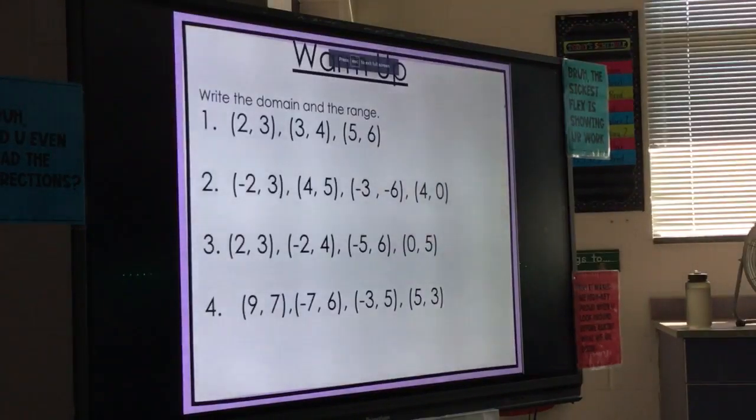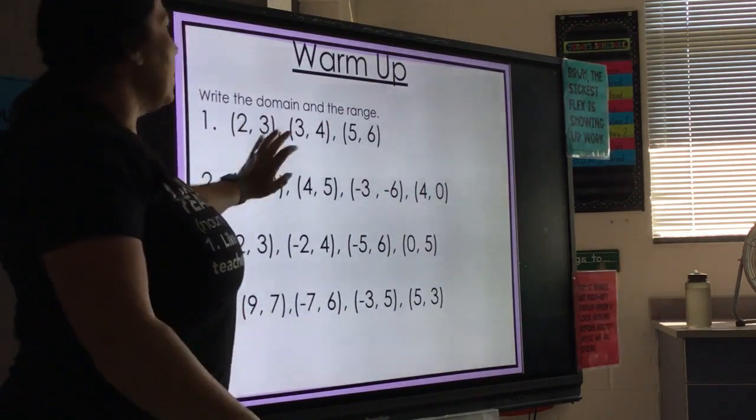So we're going to talk about domains and ranges. Remember, raise your hand and tell me, what is a domain? Or let me rephrase that. What value goes with domain? So domain is the what? It's the x or the x coordinate or x value. Say it that way. So then our range is obviously our what? Y value. All right. So you guys are determining what are your domains and what are your ranges.